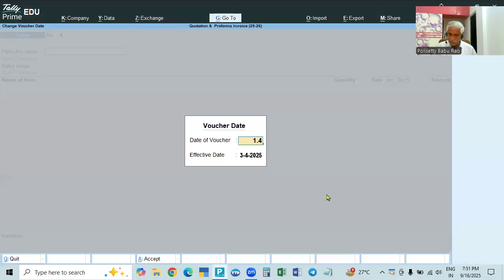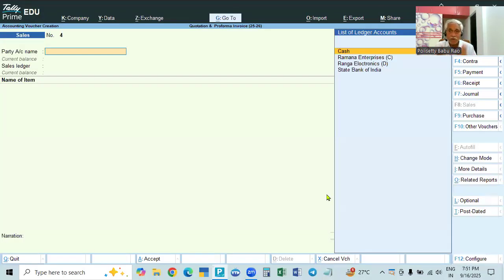Now, for example, on 1st April, we are giving the proforma invoice to the customer. If the customer goes to the bank for a loan, or is paying the money, purchasing on the basis of the proforma invoice, we will give the proforma invoice to him. Now in this case, we will give the party name, and if this is a sales invoice, only if it is made optional will it be a proforma invoice. That can be done in the beginning itself. You can click optional or Control L, or we can make it optional at the end before saving the voucher. We will do it later.